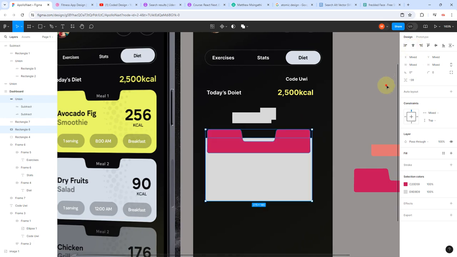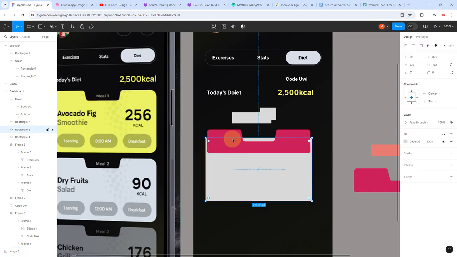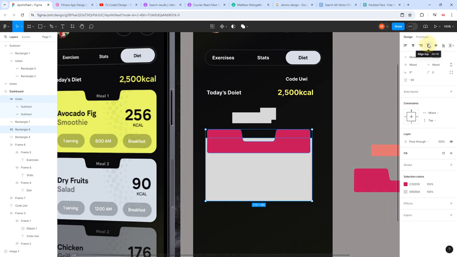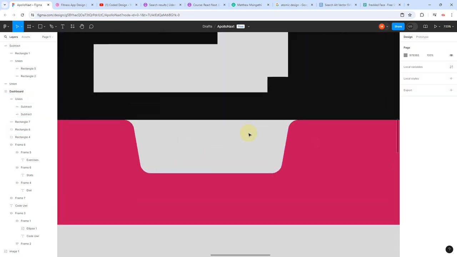I'm happy with this, as you can see. So now we are trying to achieve this because I believe this is exactly in the center. Then we're going to take this guy and this guy again, and make sure we align them according to the top. Align top. Excuse me, my apologies about that. So as you can see, guys, we are getting there.